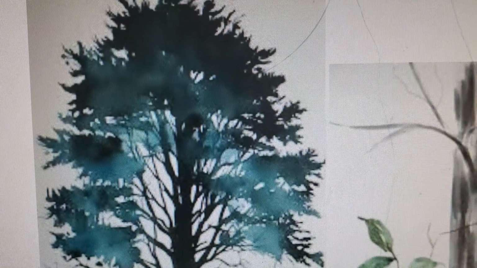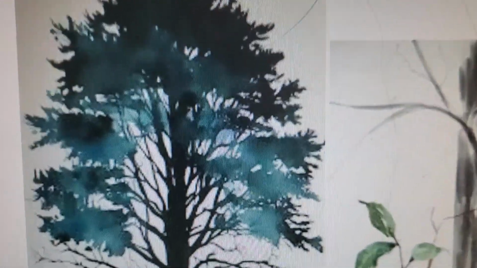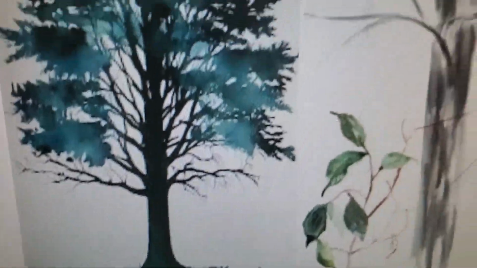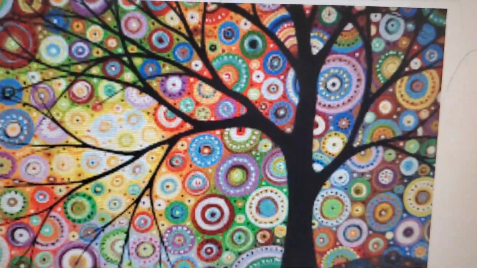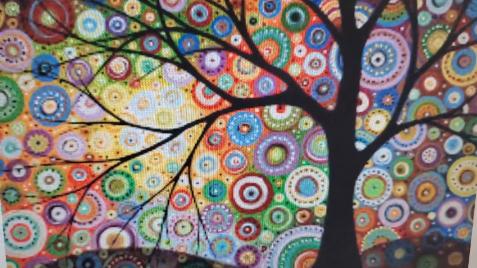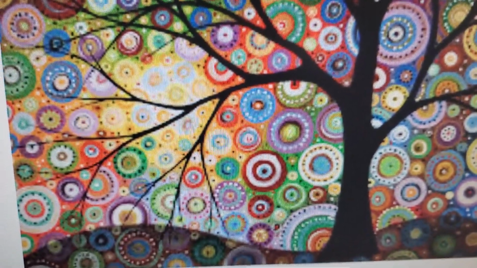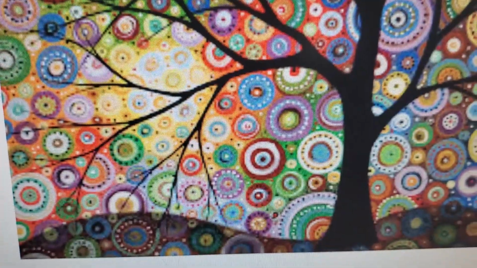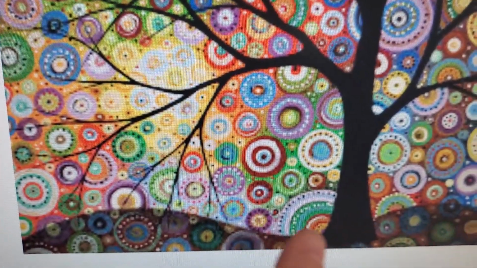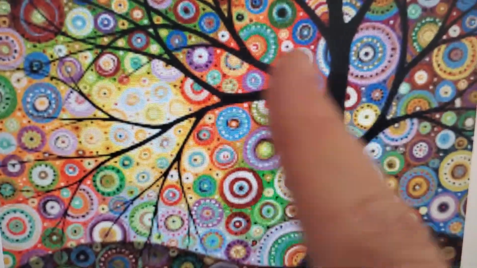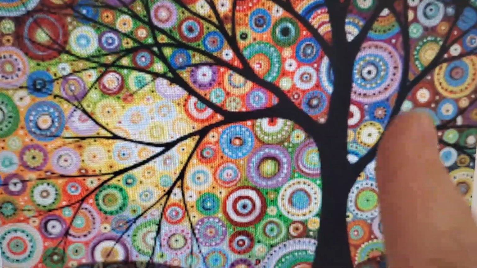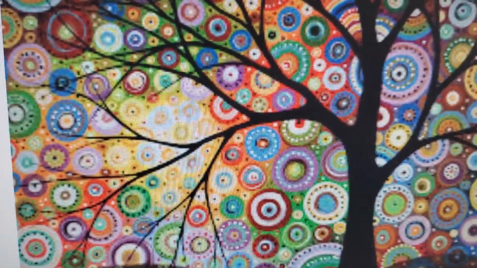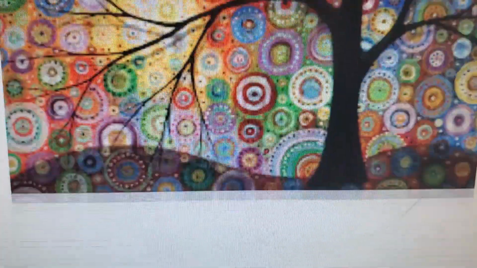Here's, again, lighter and darker values using basically one color. This is a watercolor. This one is very fun, but you can see how the bottom down here has the darker version of the values, like what we did last week, and then brighter and brighter until where the sun is, it's very bright. But it's all colors with this silhouette of a tree. Quite beautiful.